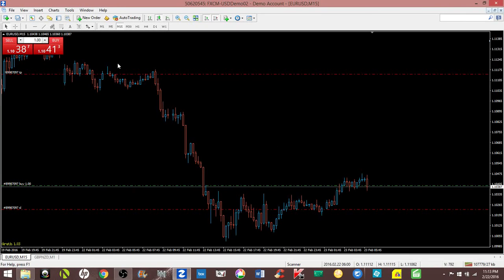So if you're looking to go long, you're going to click over here on buy. If you're looking to go short, to sell, go down, you're going to click on sell. Here's where you can adjust your volume, your lot size rather. This little arrow moves it down, this arrow moves it up. And once again, you'll learn all about lot sizes, and you could even highlight in here and type it in.